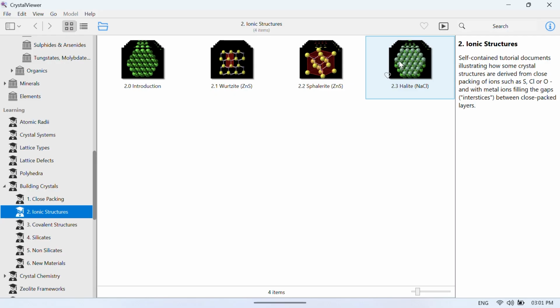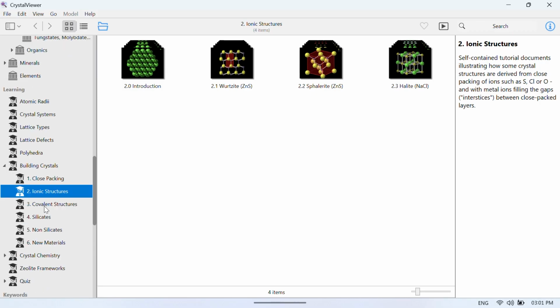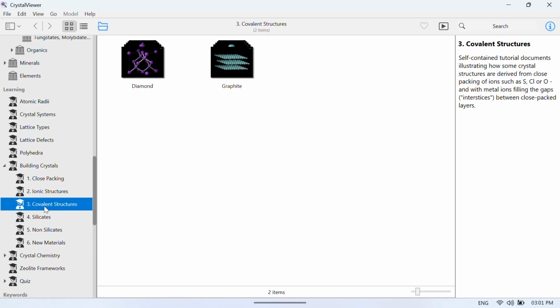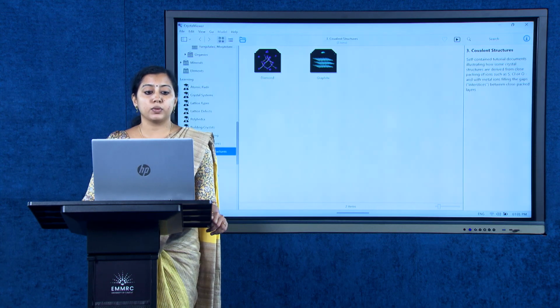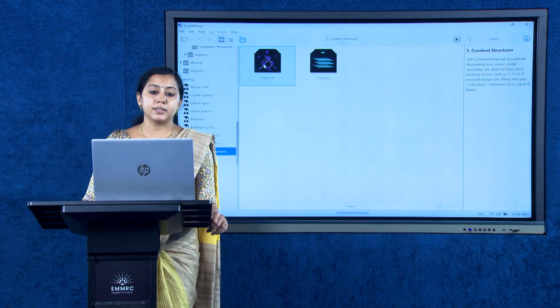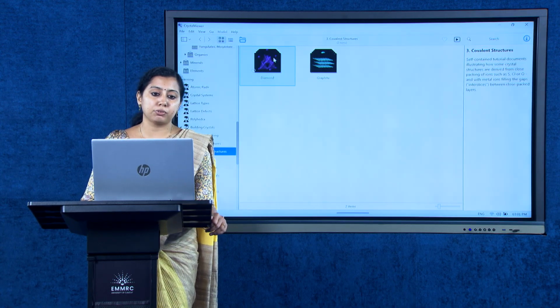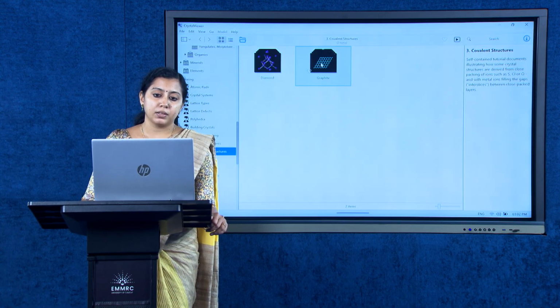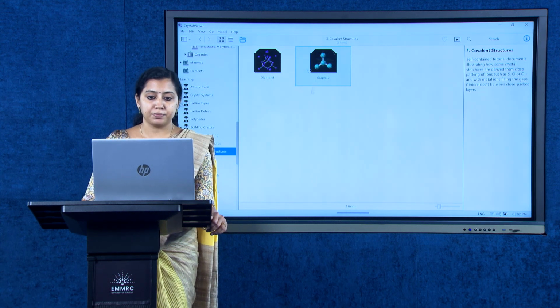So, here you can see the space filling model, and this shows the interpenetrating FCC lattices in NaCl. So, similarly, almost all types of crystal structures, whether it is ionic or whether it is covalent, you can easily observe using this software. So, this is the crystal structure of diamond, and this shows the crystal structure of graphite.